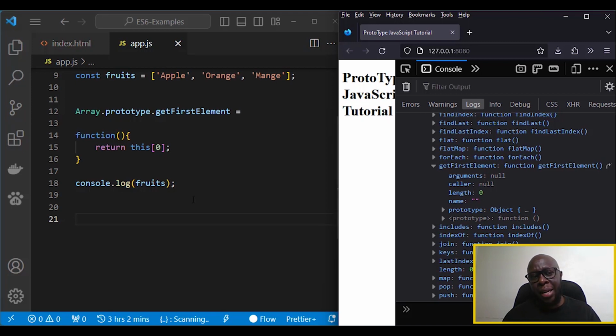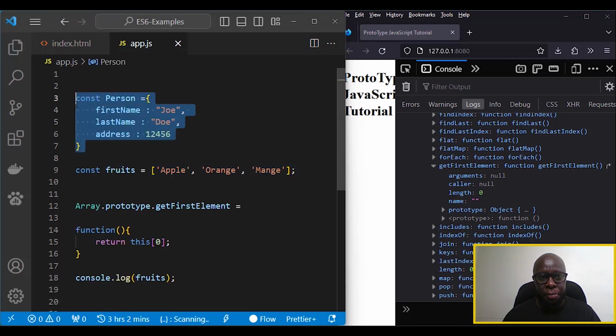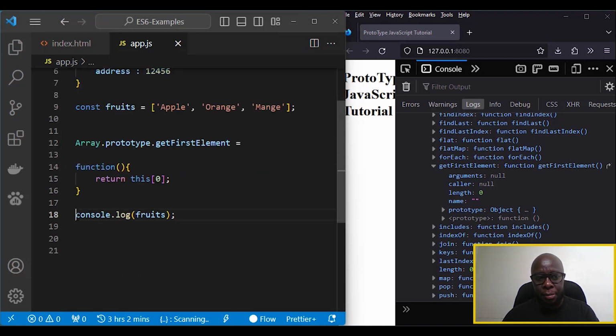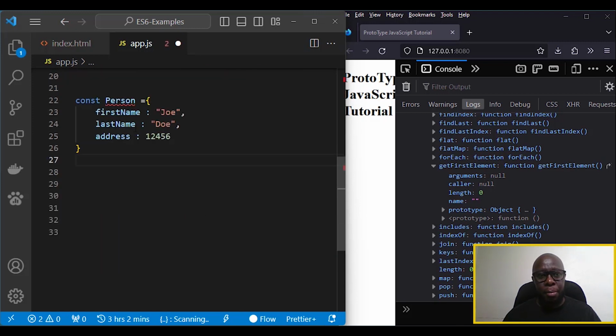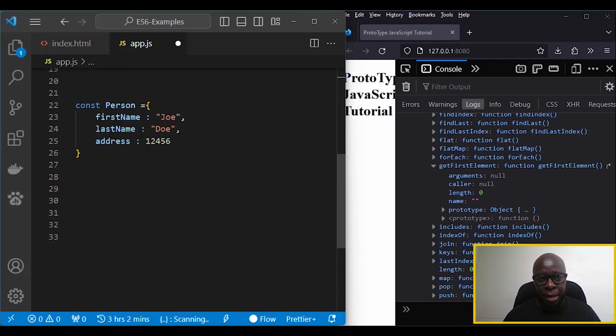Then, suppose we have an imaginary object that we don't know what its prototype is. It's possible to get the prototype of an object. For example, back to this object here, and I would like to get rid of this. Back to this object, person, we cannot really declare a constant, so we need to just get rid of that.